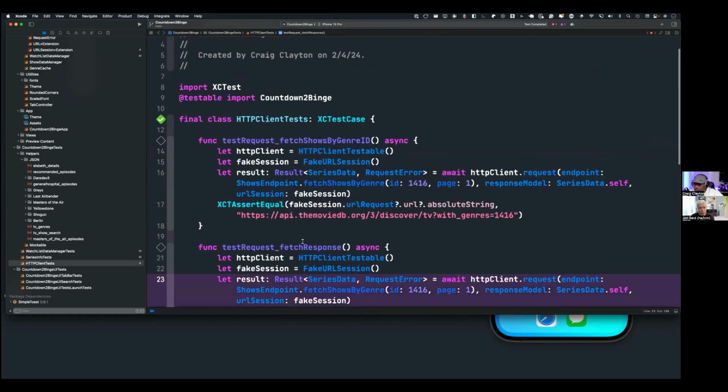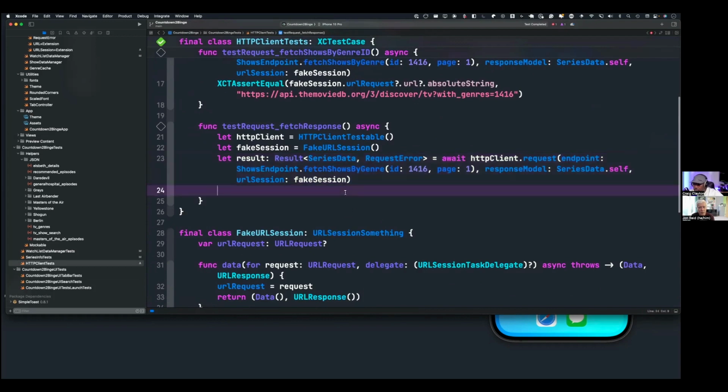And what we want is in our test, we want to pass the load JSON to fake URL session. So fake URL session is going to get a new parameter.